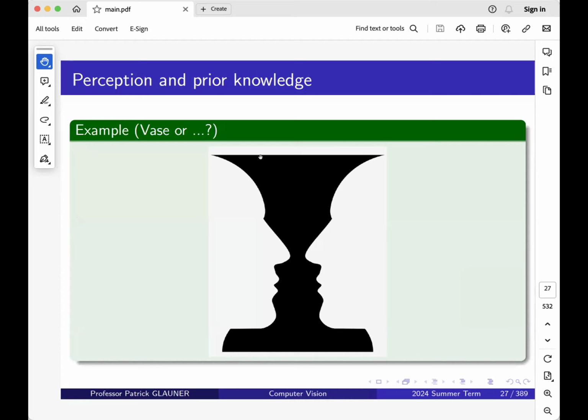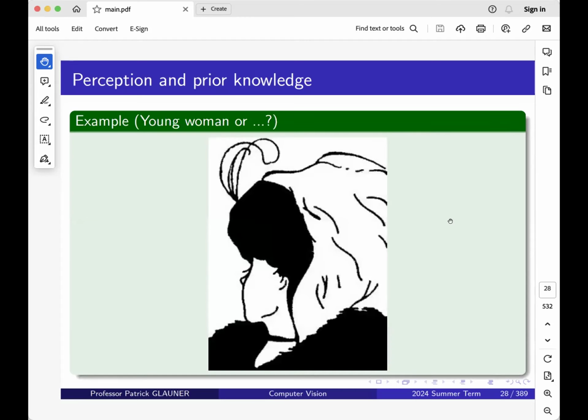What you can see in this image is a vase in black. But some of you may see something different first. If you have seen something different first, maybe send it to the chat and let us know what you have seen first instead of the vase. And we got the right answer, two faces. Yes, these are the noses, the mouths. So even for us as humans, this is ambiguous. So it could be quite tricky for a vision system.